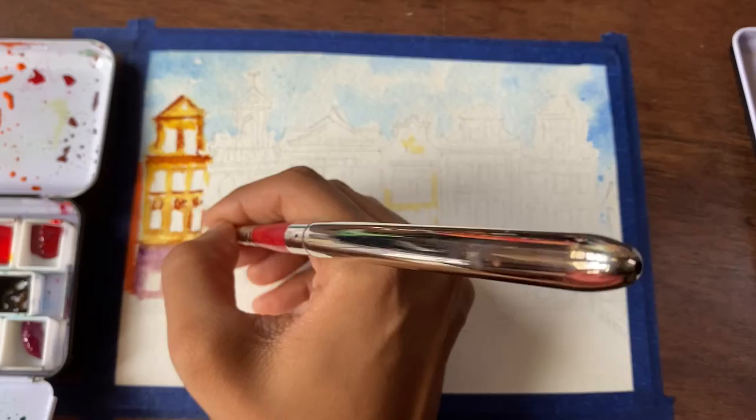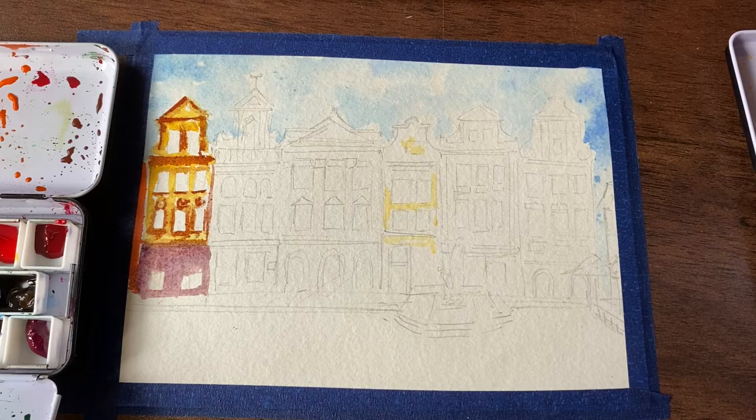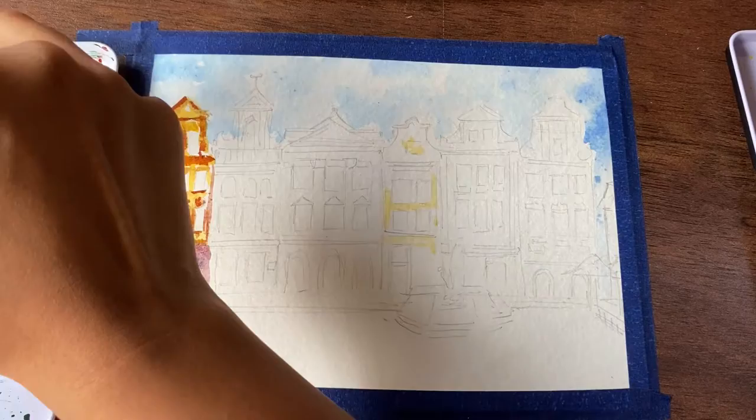For some of the smaller details, I am using the tip of the brush, but if you notice, I'm not being too perfect. I am just letting it blend in. If it's bleeding one color into another color, in urban sketching, I allow it to happen like that. So I do end up using a little more water when I'm doing urban sketching, because it gives a very rustic look to my final painting.